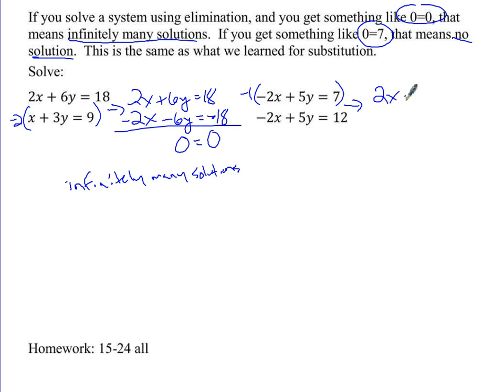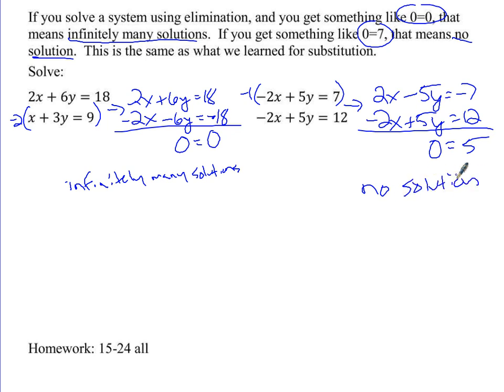2x. Okay, minus 5y equals -7. The bottom equation is unchanged. We didn't do anything to it. Plus 5y equals 12. Now I have opposites, so I add. What do I get on the left side? Yeah, the 2x minus 2x is gone. -5y plus 5y is gone. I'm left with 0 equals what? -7 plus 12 is 5. 0 equals 5. Is that true? Never. So that means that we have no solution.